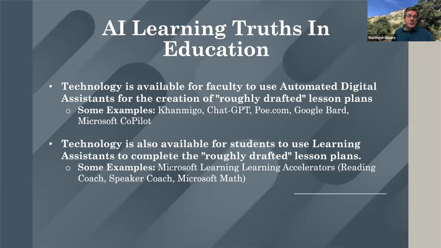Technology is available for students to do the same thing, and it's freely available. A lot of these tools are free. Khanmigo, I did pay for that. It's $4 a month. It's a really good tool. Okay. So with all this regenerative concept, right, you can put in your directions and it will make them better.